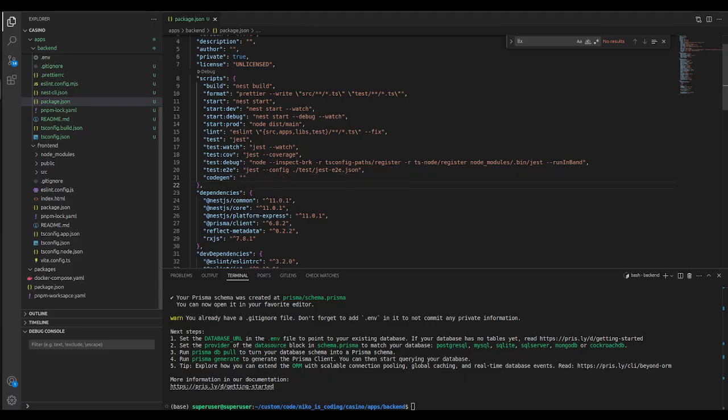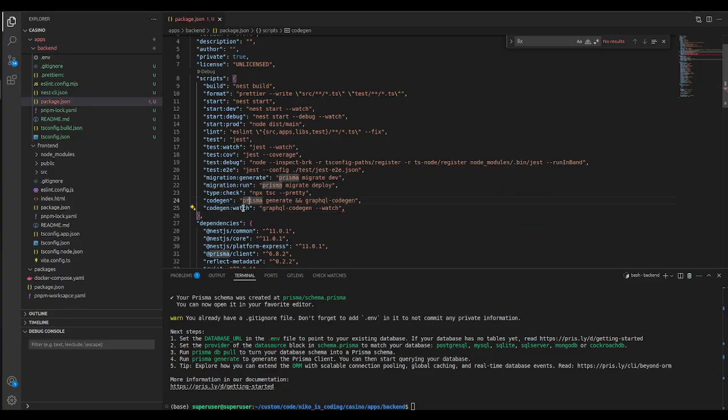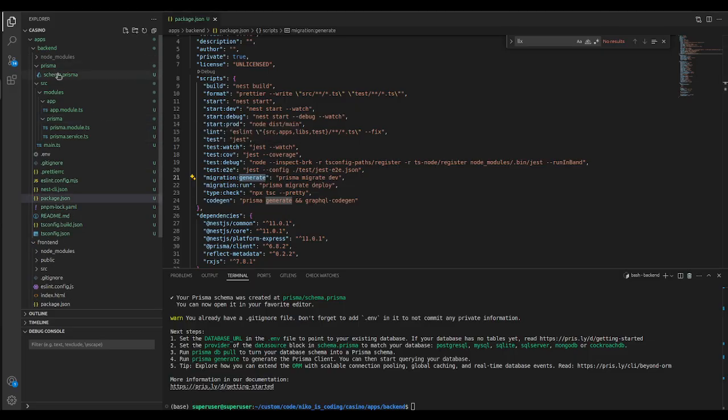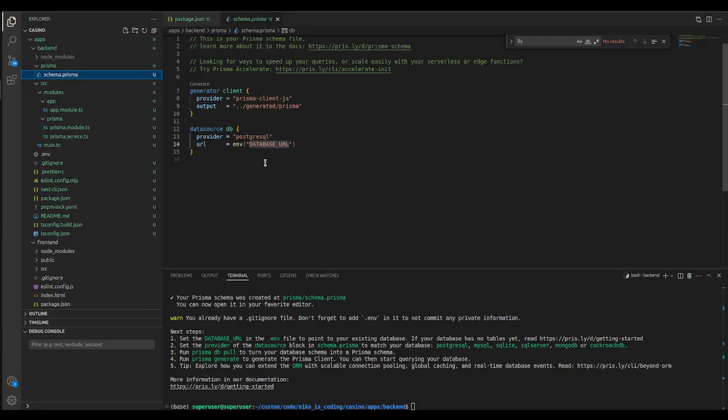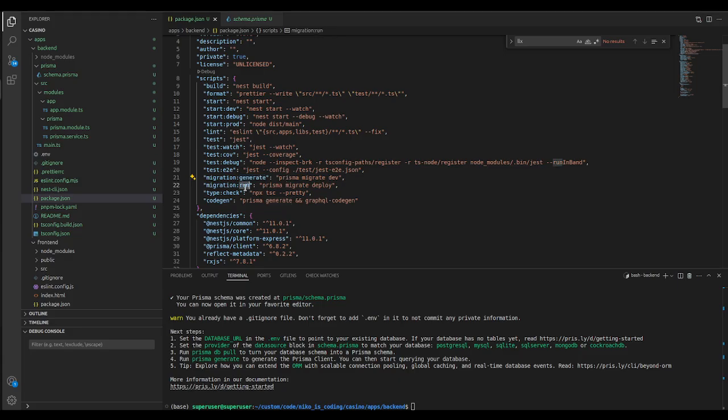So there we go. I'm gonna add some scripts from my other project here. And I'm gonna remove this though. There we go. So migration generate. This will generate a new migration from the contents inside here. So whatever we change here, it will create a migration from that and run. This runs the migration. But if you just generate it, it will automatically run it on the database connected.